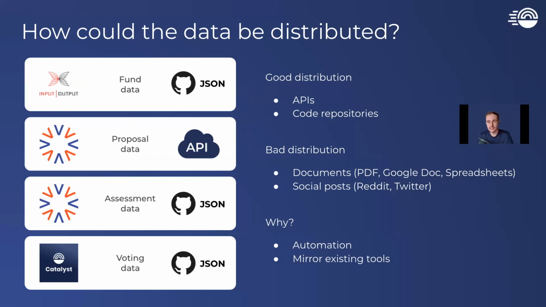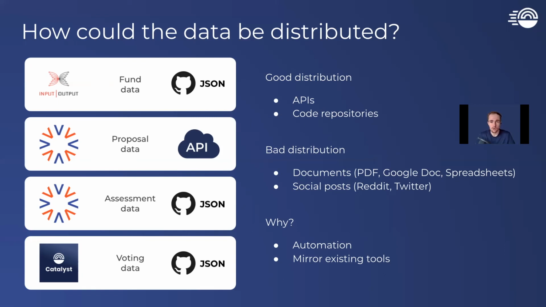There may be merit in keeping them separate, because then you could have separate teams who are responsible for, let's say, the fund data. There could be a small team that's responsible for that. So then you don't centralize too much of the data in one place, meaning that you have to have a larger team, or there's more risk and responsibility for that single source. So there could be merit to keeping them separate.